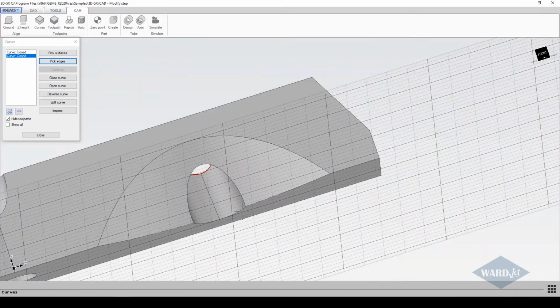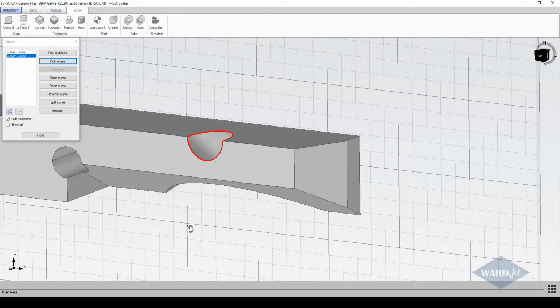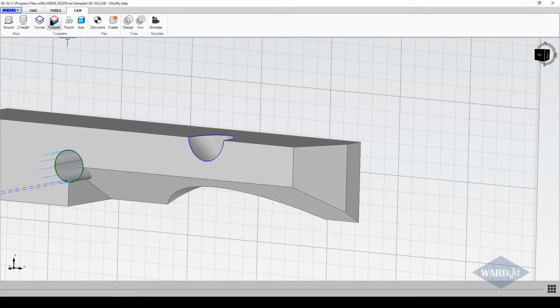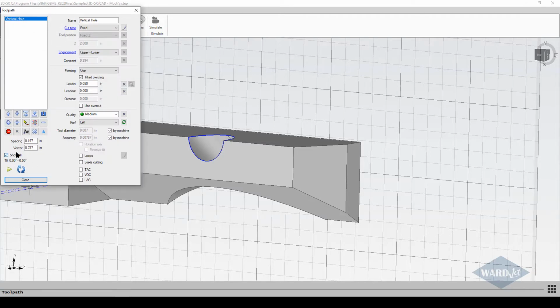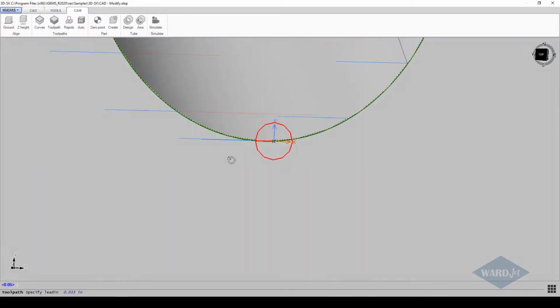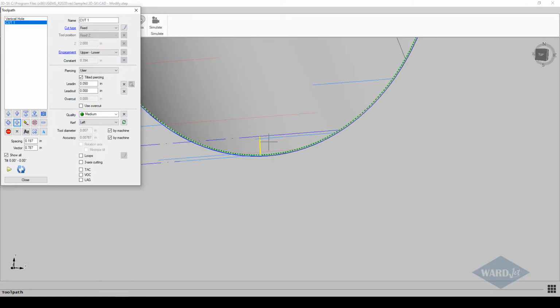I could pick a similar bottom curve here, but I am just going to use a fixed command and tell it the distance that we're projecting through there, so we don't need a bottom curve. So we'll go back to toolpath, and we'll click on the plus button again, upper curve, and where we want to pierce, and hit enter to go all the way around, which direction we want to go around, and then lower curve. We don't have a lower curve, so you just hit enter and then give it information again about the lead in. So we just again hover my mouse till it locks in there, hit enter, and hit enter again for my lead out.